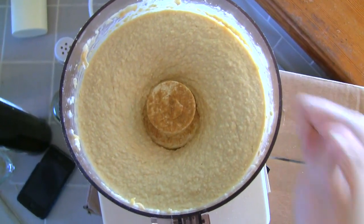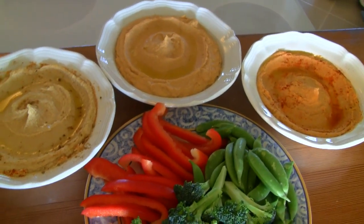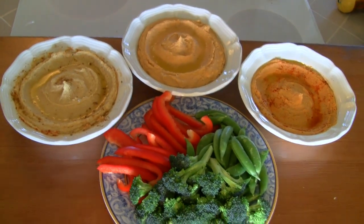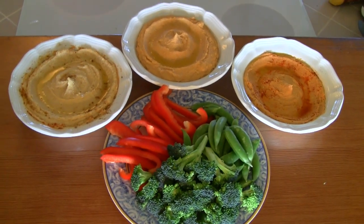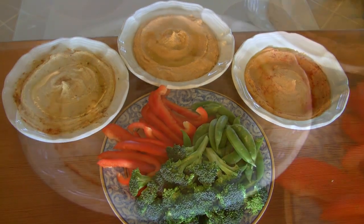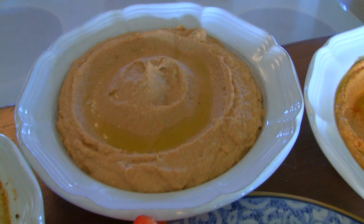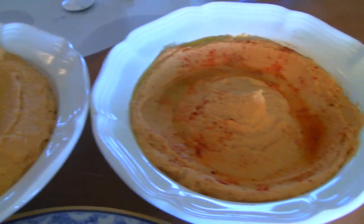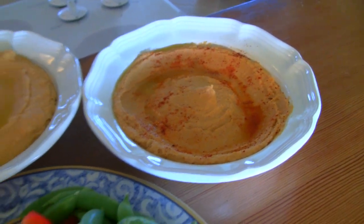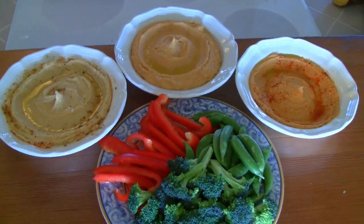That is some good looking hummus. Now, if you're thinking you need a little more pizzazz, don't worry — I've got you covered. If you're a spice fiend like myself, add one tablespoon of smoked paprika for a rich, spicy hummus. And if you want to kick it up another notch, you can add three to four marinated artichoke hearts for a lighter twist on this classic Mediterranean dish. Drizzle with olive oil, serve with your favorite raw vegetables or pita bread, and enjoy.